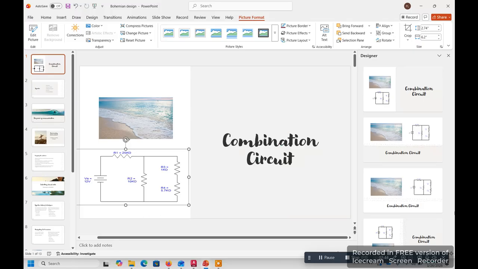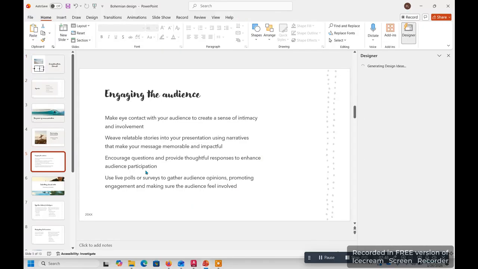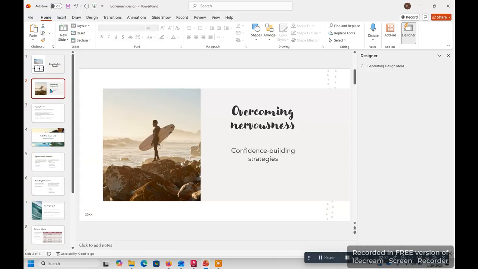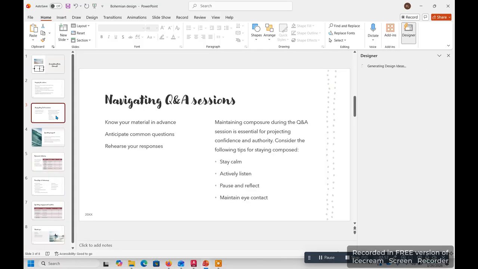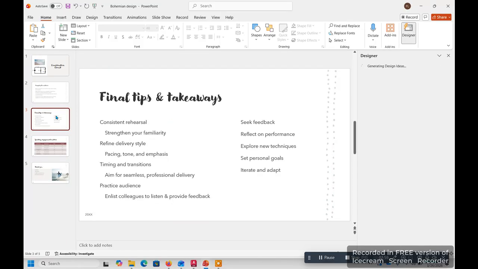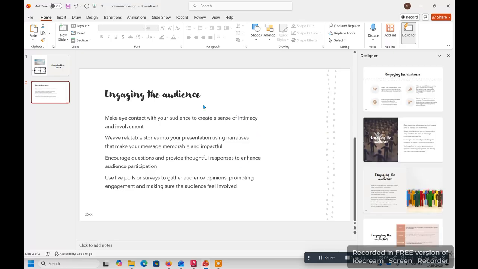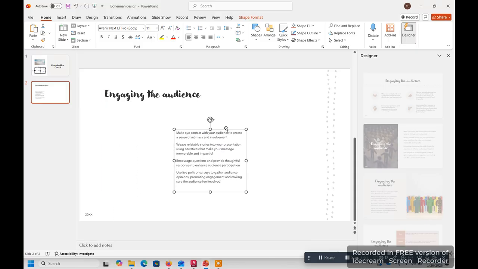But whenever we do the rest of it, I would like for you to just use the blank page that we have down here. So I'm going to go ahead and delete all the rest of these right now. Just click on them and hit the delete button. And I will show you how we're going to make the more slides as we go. So this is our different page. Again, I want to change this. We're not going to be using these. We'll be using this text box.